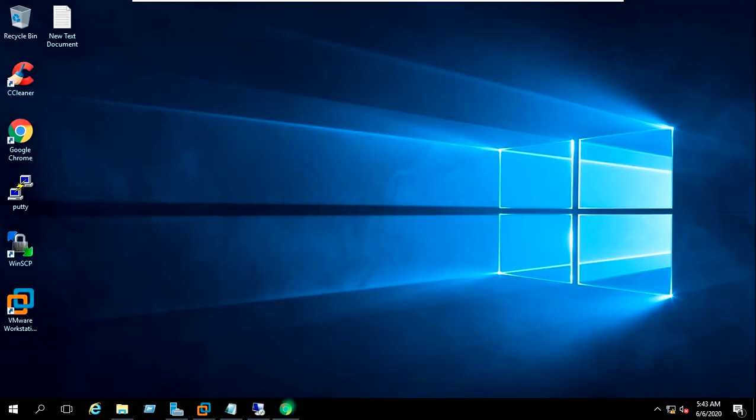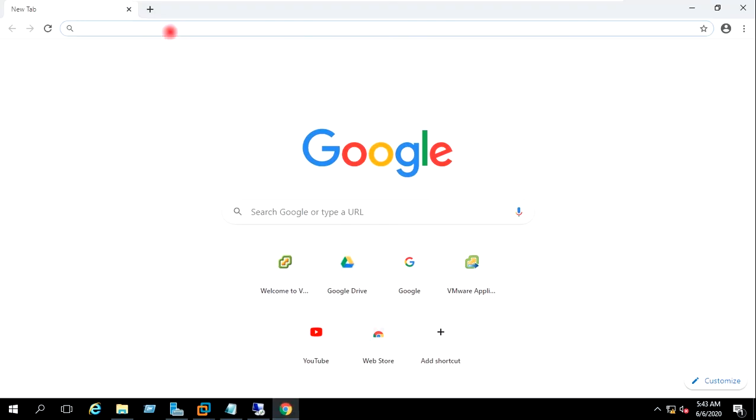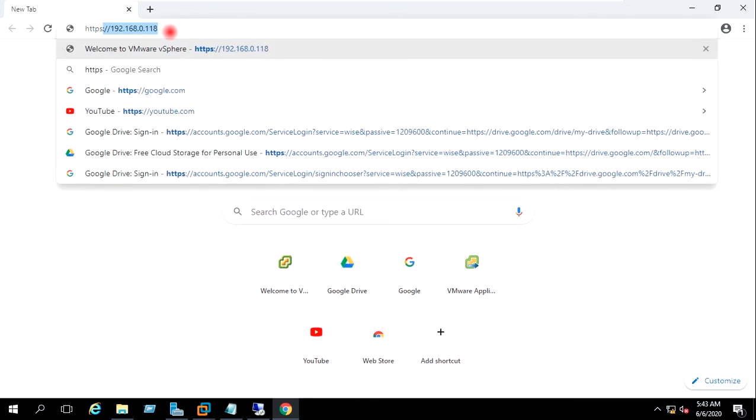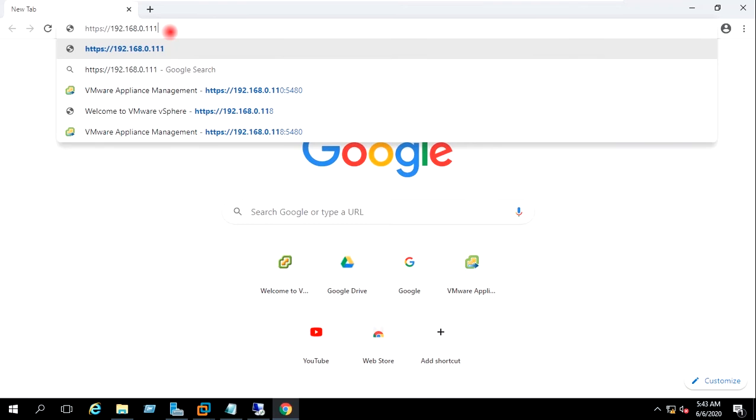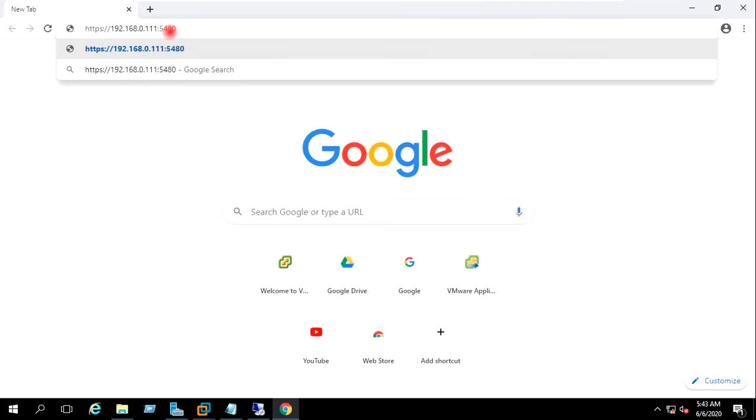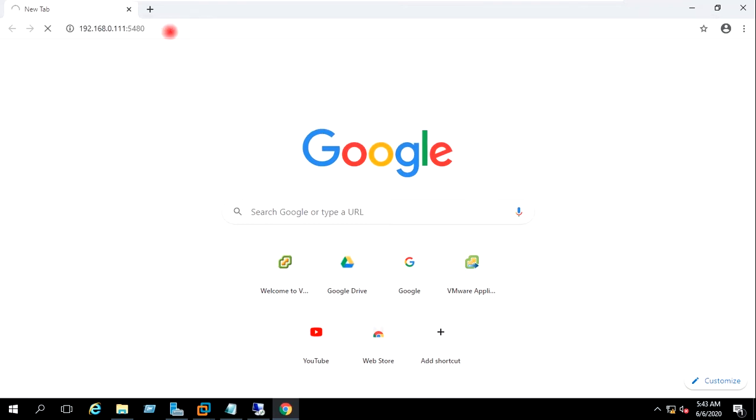I will now go to my browser and open the management interface of the vCenter server, which is https://IP address:5480.